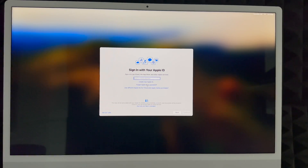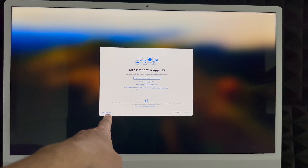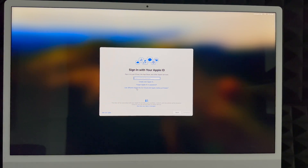Now for iCloud — if you don't have an Apple ID, this is the time to create one. You'll see 'Create New Apple ID' below. If you don't want to link an Apple ID, you can set that up later. However, if you're brand new, I highly suggest creating an Apple ID — it's free, and it keeps everything including your passwords backed up. If you're setting this up for someone else and want them to handle it later, choose 'Set Up Later.'